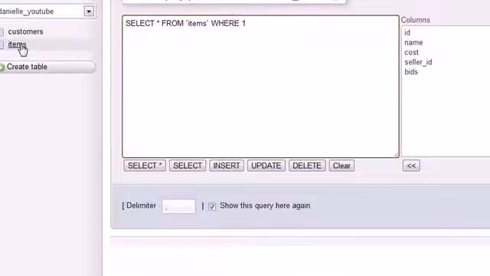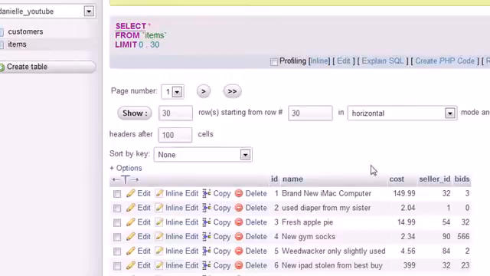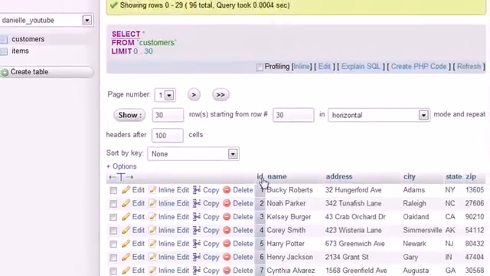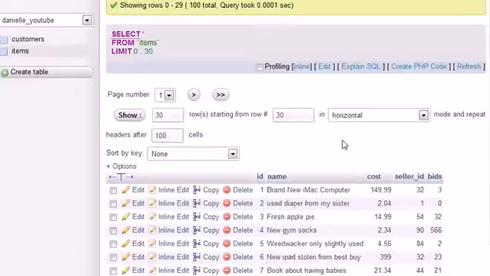Say our boss says, okay, I won't make you get all this information, but you at least need the customers. And guys, the customer is pretty much like the user. You need the user's ID and the user's name, and you also need the name of the item they're listing and the cost of the item.